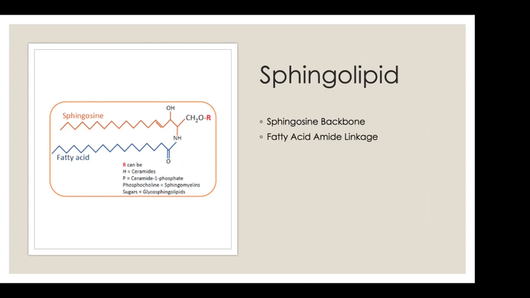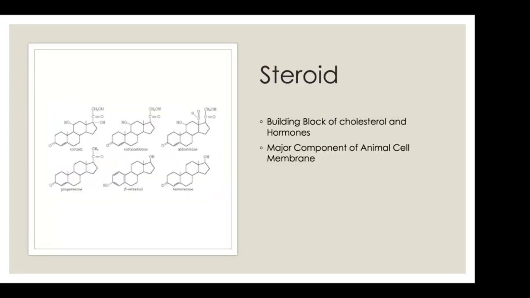Then we move on to sphingolipids. They have a sphingosine backbone. As you can see, you have a sphingosine attached with a polar head, and then you have a fatty acid with an amide linkage, so something a little different. That polar head can again be choline, ethanolamine, water, anything that's really polar. And then you'll have your fatty acid and your sphingosine. These are really important in nerve cells, especially building the myelin sheath. They're really protective, and they help build that bilayer.